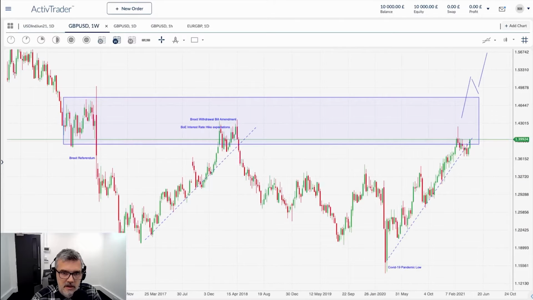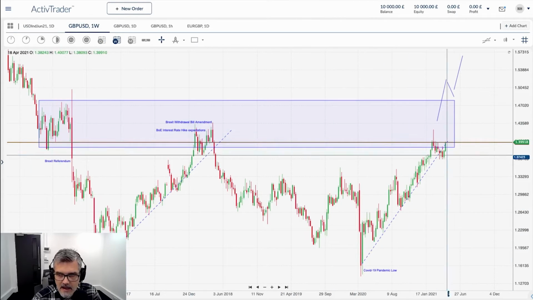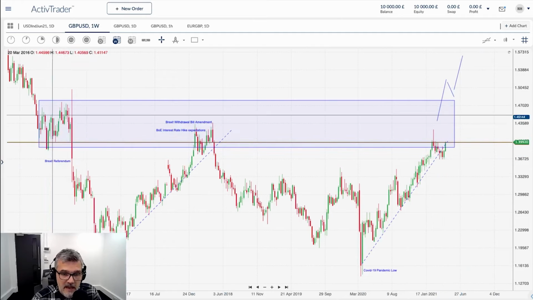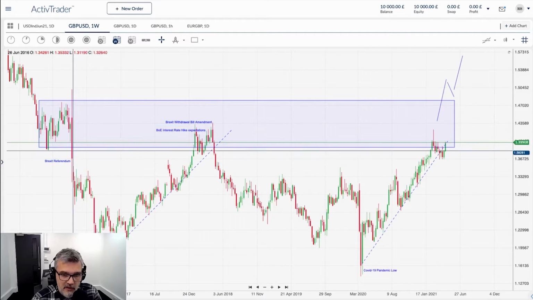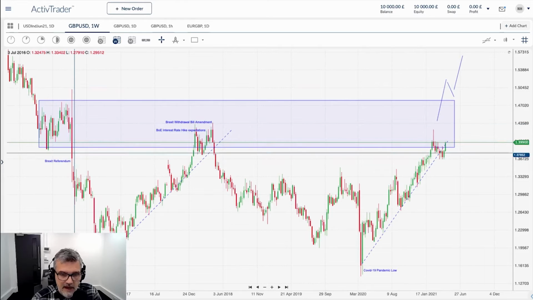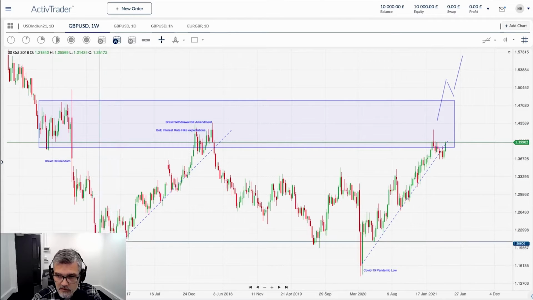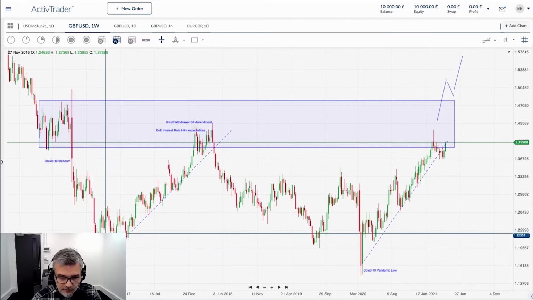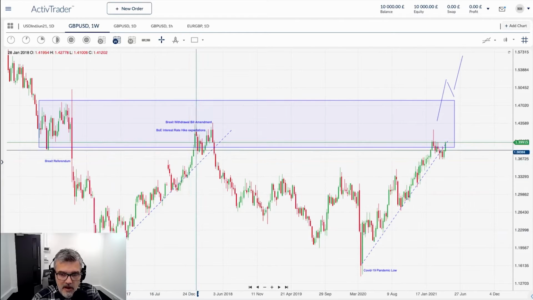If we now go to the pound versus the dollar, again, we're in a trading zone that was carved out just before the Brexit referendum. Then we had the Brexit referendum itself. The British pound obviously collapsed then. Then we ground down to the lows around 1.21, found some support, and then rose up a little bit higher.